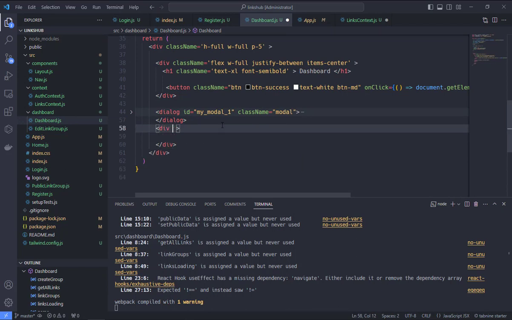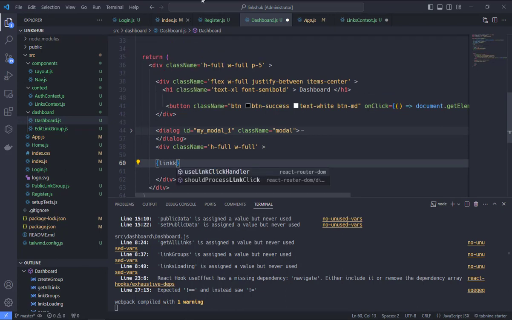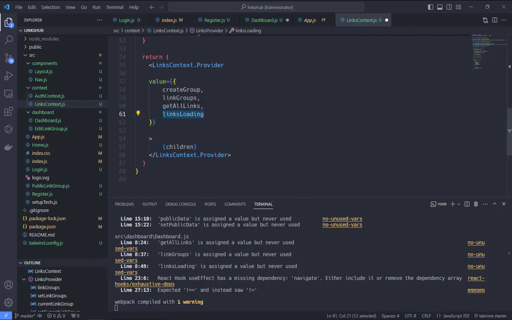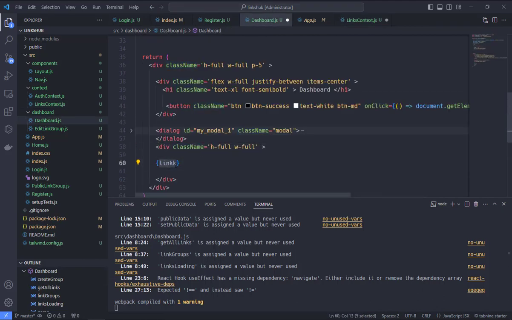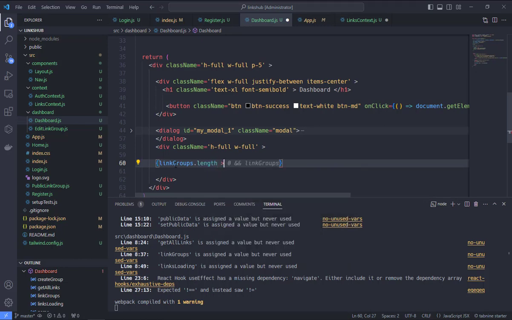Okay, so it has to be full, also full. If link groups, link groups length greater than 0.